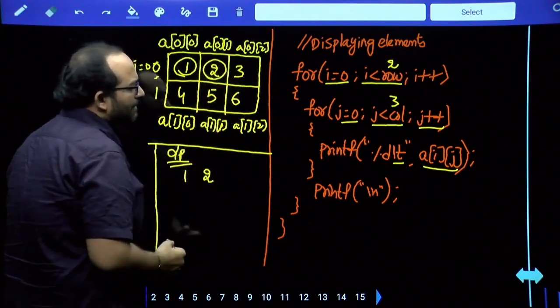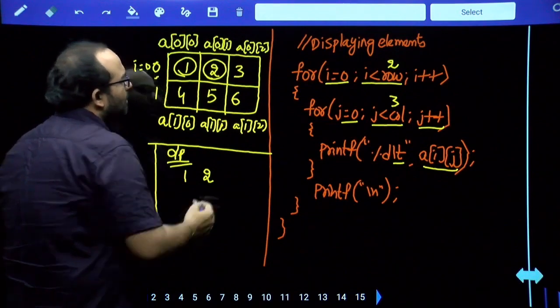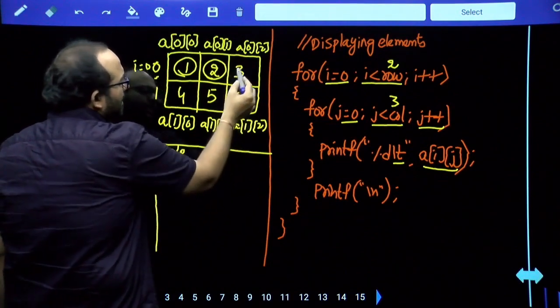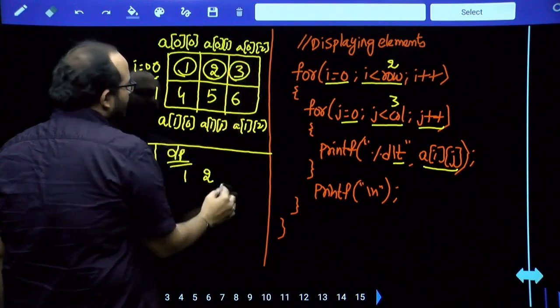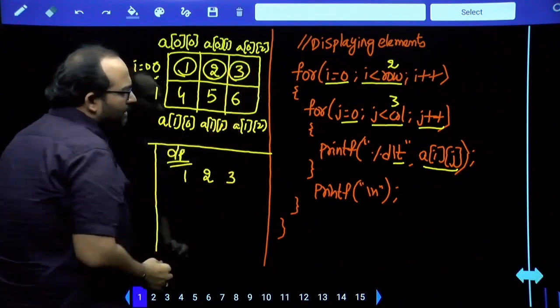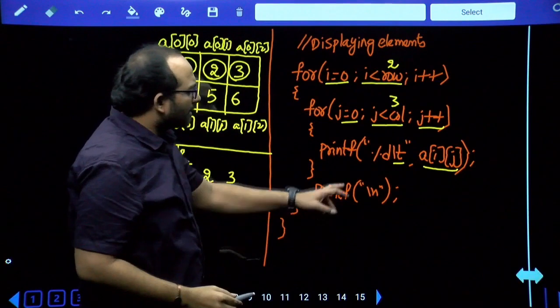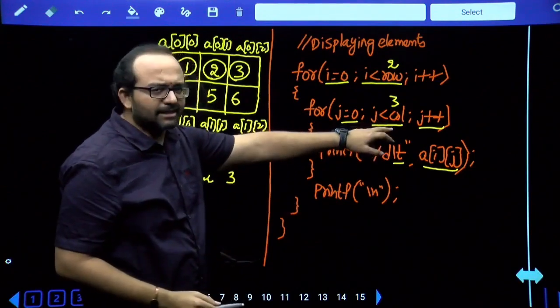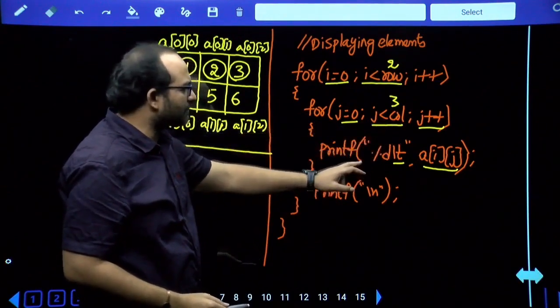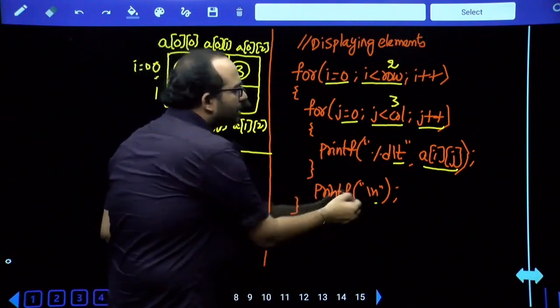Next, j becomes 2, 2 less than 3 true, and a of 0 2 will be displayed, that is 3. Now j becomes 3, 3 less than 3 condition becomes false, the associated block of statements will not be executed, and now going to the new line.